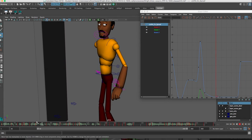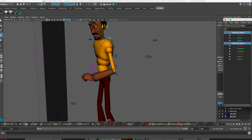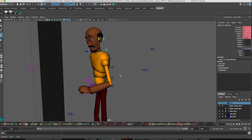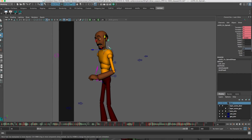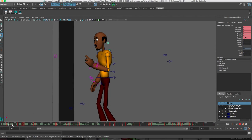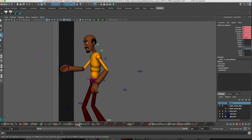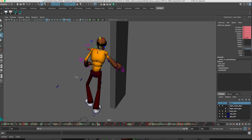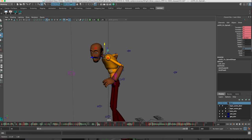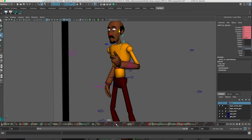So here, when he's leaning this way, let me grab his neck. I noticed throughout your scene, and I know I harp on keeping the three-quarter view so we can see his face, and you've done an awesome job with that. But it looks like you're afraid to tilt his head. Notice his eye line is always even throughout the whole scene. When he leans down here, you have the head kind of still even like that. Feels like you're tweaking his neck some. So I would animate his head tilting, and I'll show you what I mean right here.